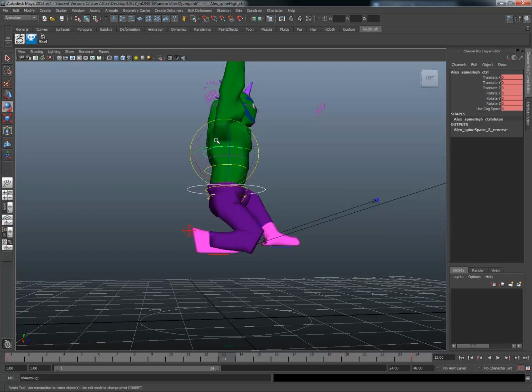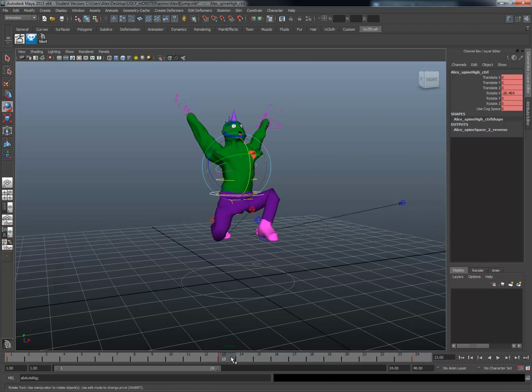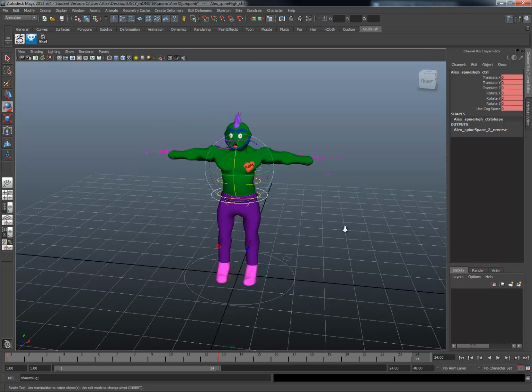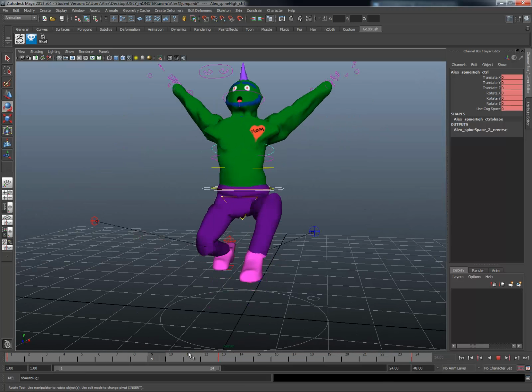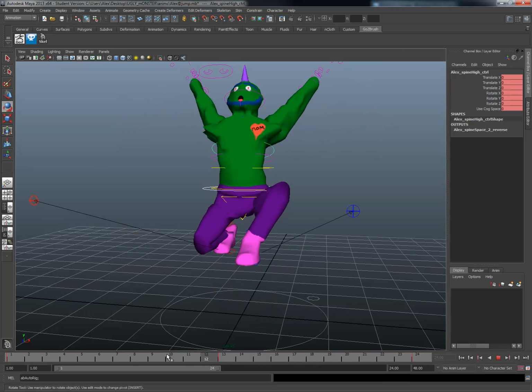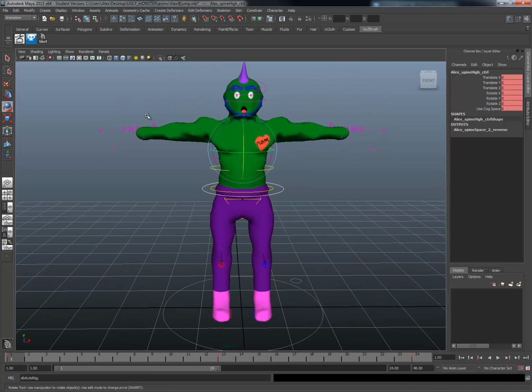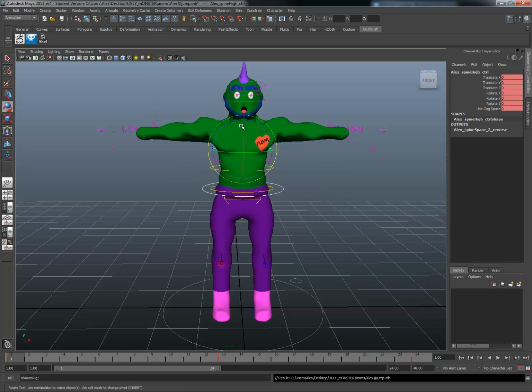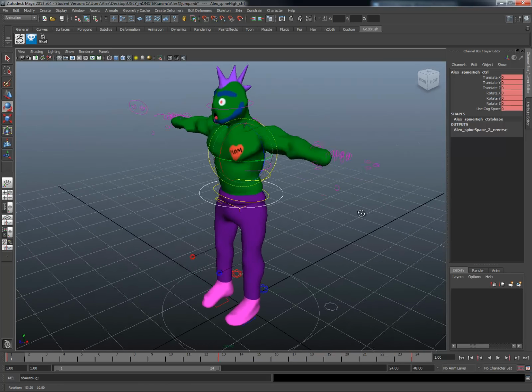Alright, I'm going to give him a little bend in his back. Notice that I did not move him up, I just moved his limbs. So this is now his jump. The reason is Unity itself is going to control our jump. So we got something that looks like this. Alright, so I'm going to hit Control S to save this Alex at jump. Hit continue.